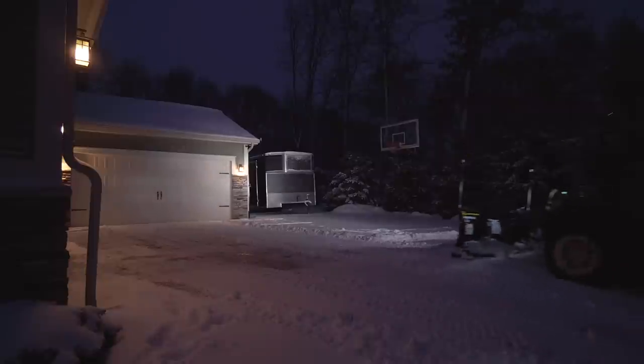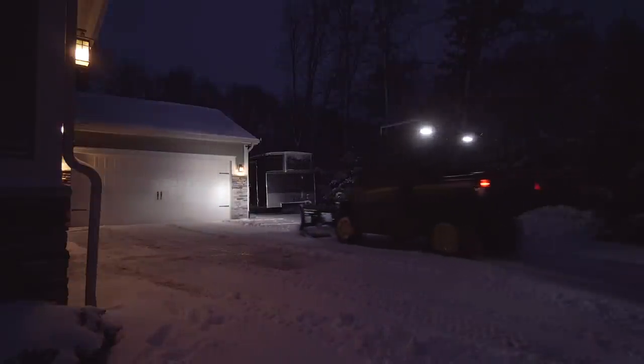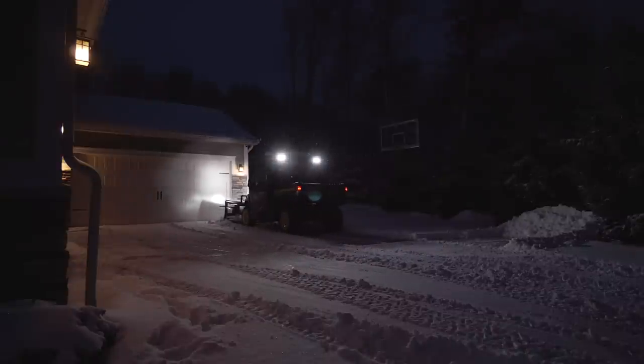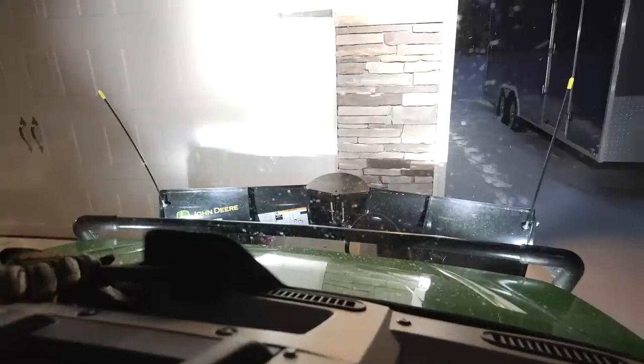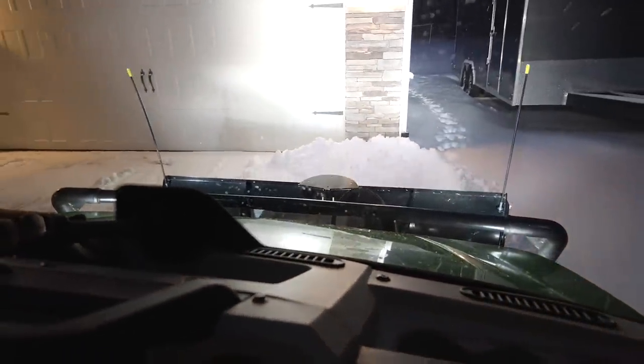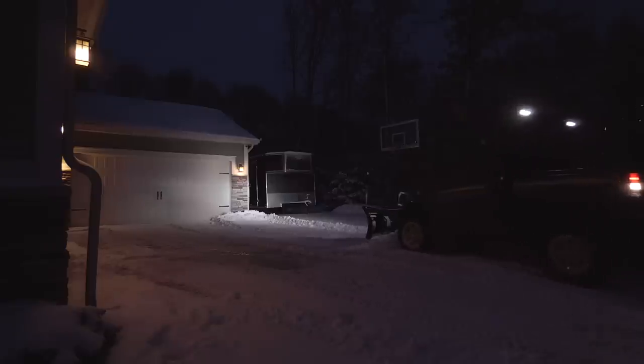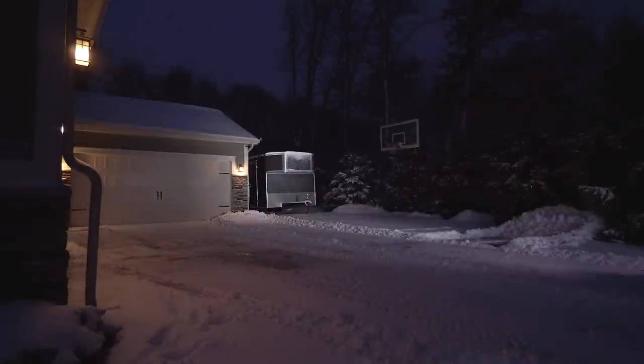Keep in mind, my driveway is tough, a lot of angles. A lot of pulling, not pushing snow. I'm gonna go over top and drop down. Grab as much as I can. Oh, I left quite a pile there. But you can see how it does scrape a lot better that way.